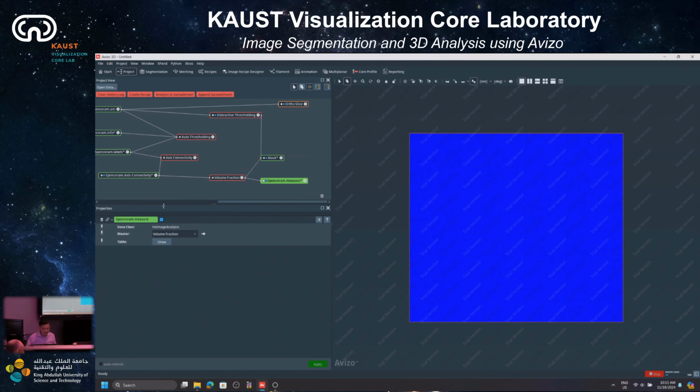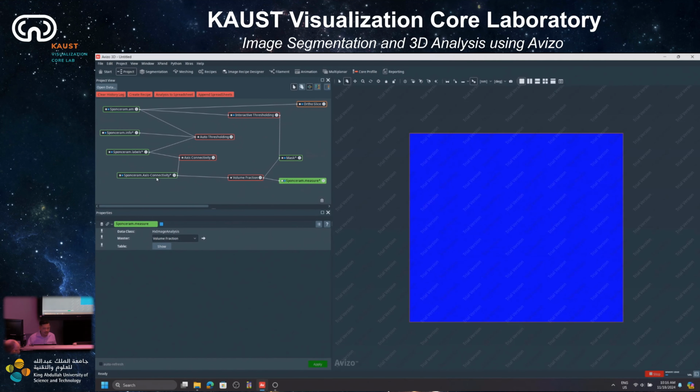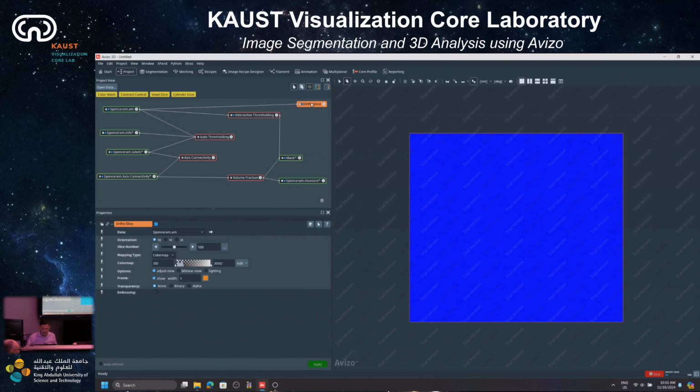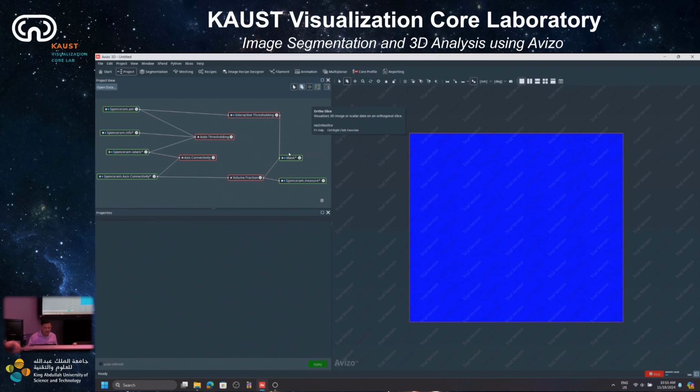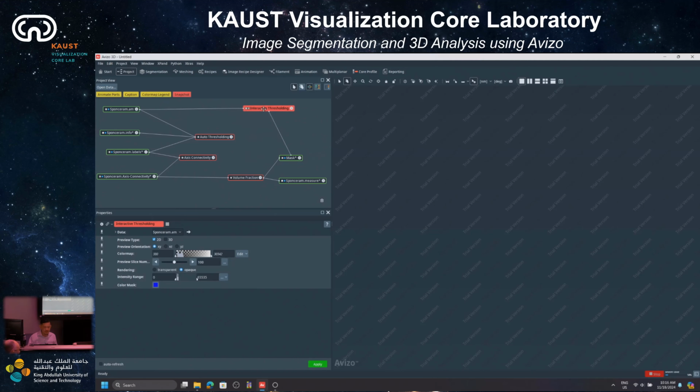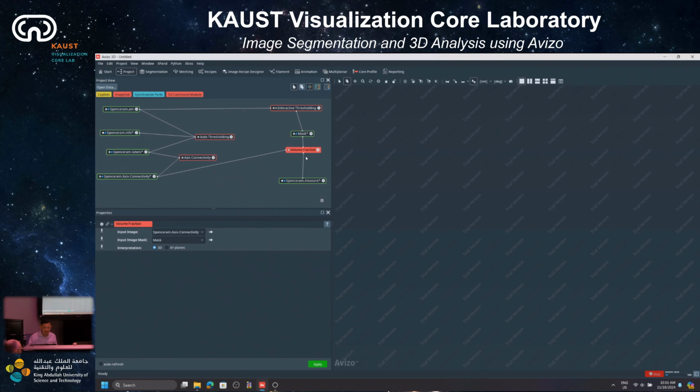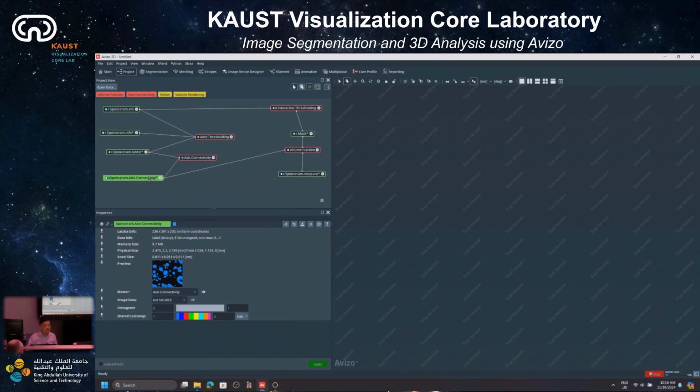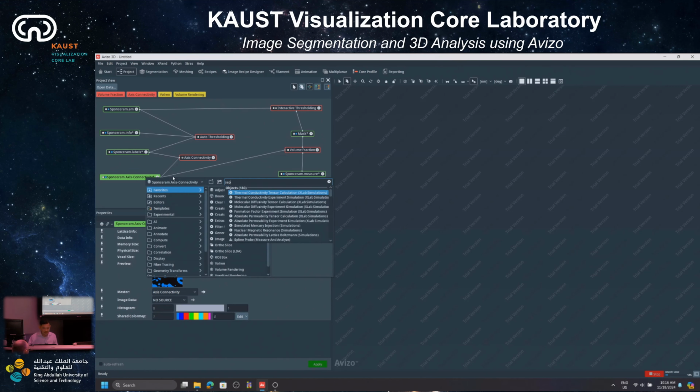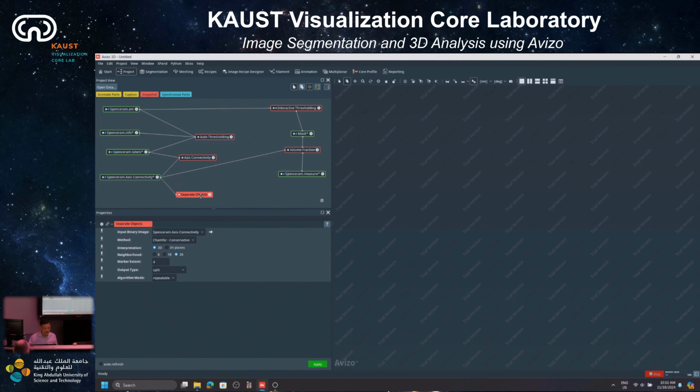Leave it aside. Now we continue with the connectivity. For the result from this connectivity, the next thing we're going to do, I turn off interactive thresholding as well, so as not to get confused. From the result of connectivity, we're going to do separate object. So right click, select separate object, and let's say do the marker extent of 2 with output type connected object.